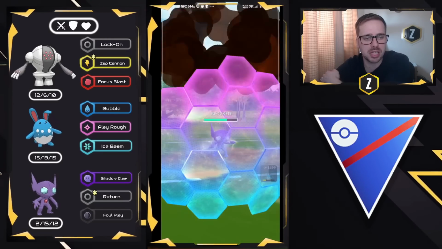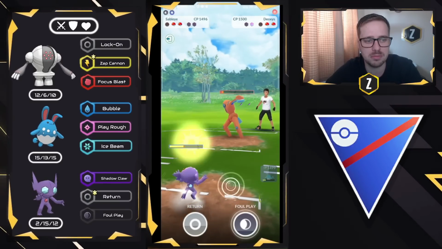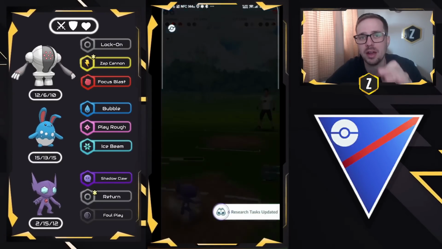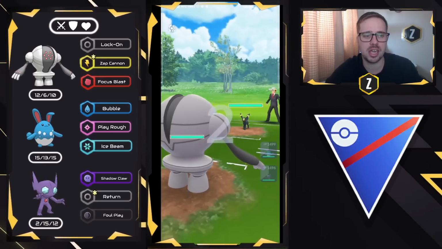We do stop the Blast Burn, which is perfect. And now we can just full farm down. The Defense Form Deoxys is coming back in, and that is going to be a good game, very well played. There's nothing they can do. Now, if that wasn't Blast Burn and that was Dragon Claw, I would have thrown the double Foul Plays, right? Registeel now versus Umbreon. Good game to my opponent.